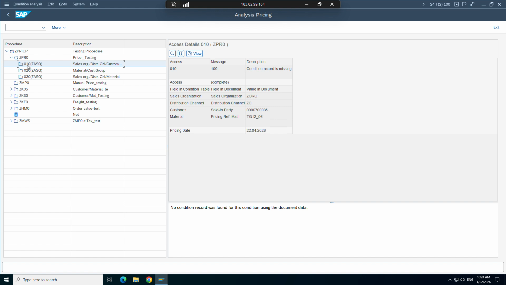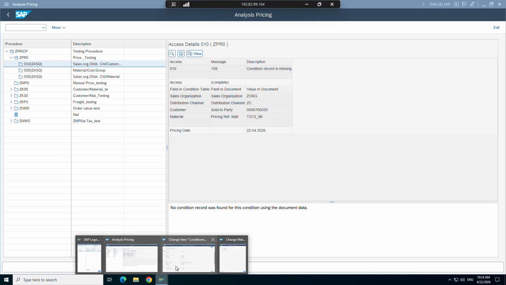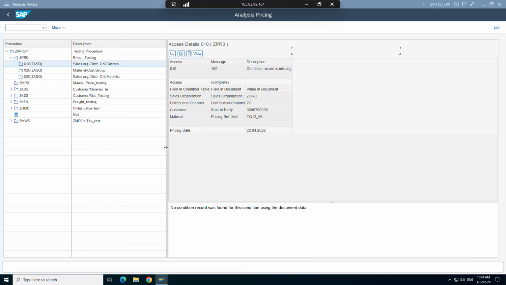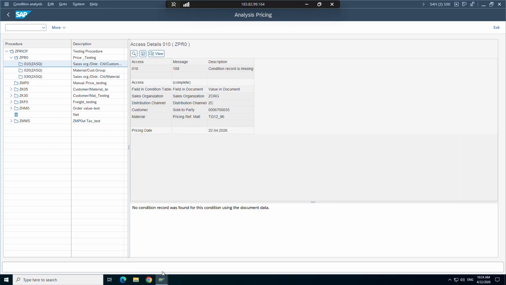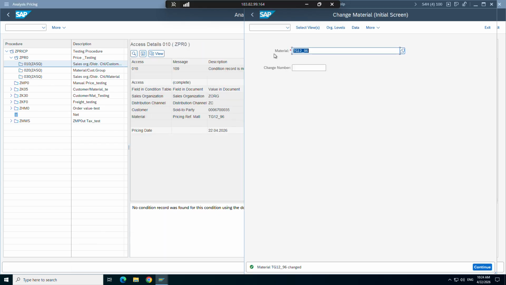Now, if I want to maintain some price for this material, what do I have to do? Which transaction code do I have to go to? I want to maintain the ZPR0 price for this line item, the condition record.